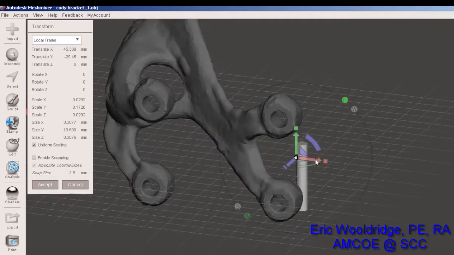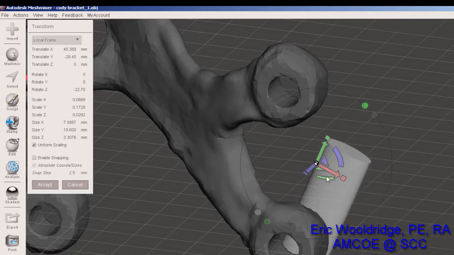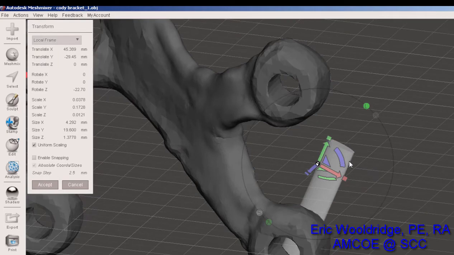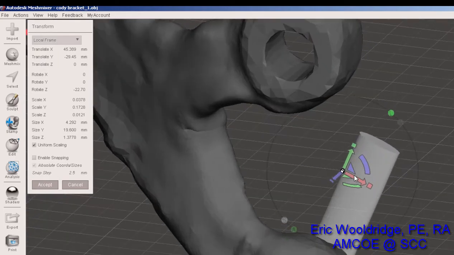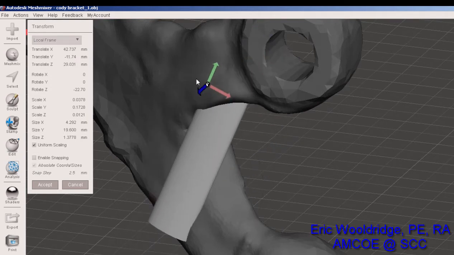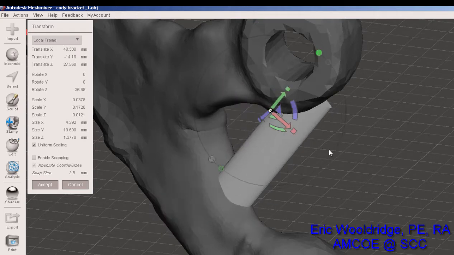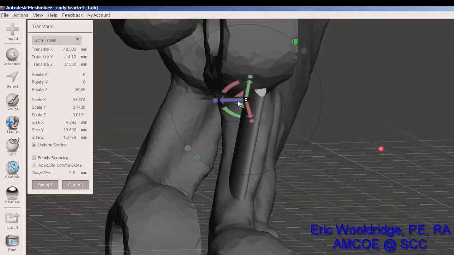And once it's there, then I can start doing a lot of manipulation, maybe twist it a little bit, maybe stretch it this way. There we go. Bend it up a little bit into the strut that I'm after. And you'll notice that I'm using the boxes at the end of the arrows, not the arrows themselves, for this process. Then I'm going to move it into place and get it where I need it to be. There we go. Looks like we're about right there. Maybe a little bit more turn, a little bit this way. And you can see we are getting it dialed in to what we're after.